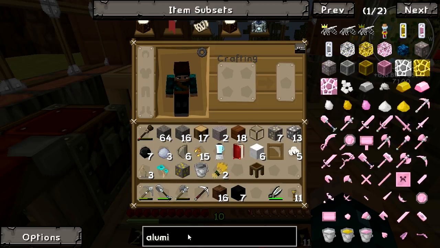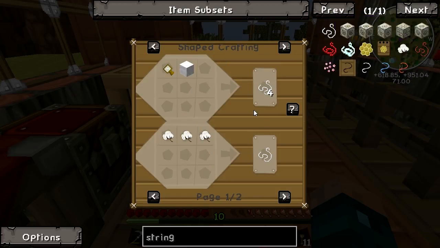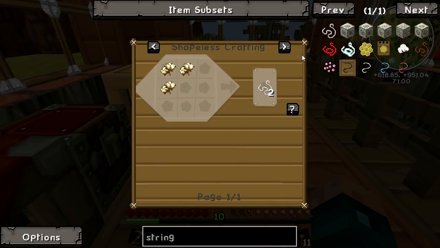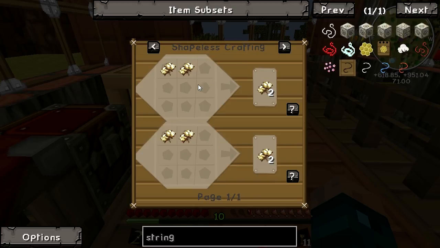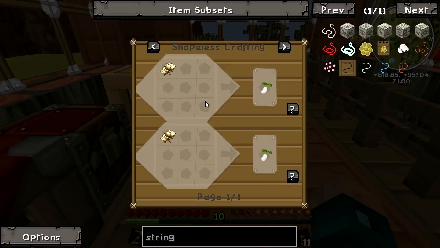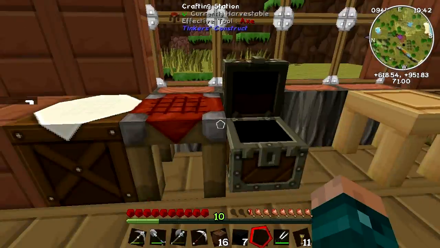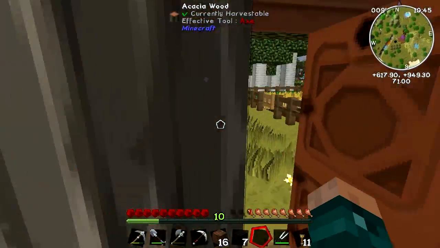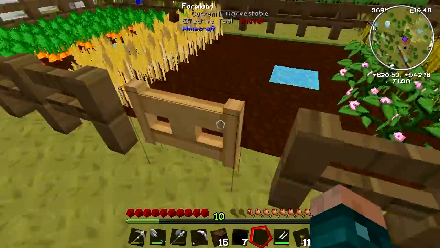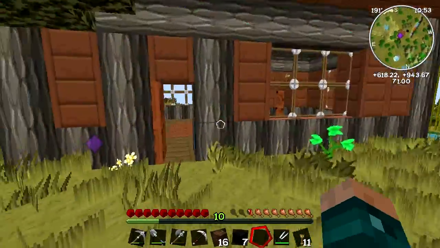What I'm after, first of all, is a little bit of string. Good old-fashioned string. I know I can make it from the cotton. Can I make it from anything else? Not really. There is Pam's Harvest Craft cotton. That's interesting, which you get from Pam's Harvest Craft cotton seeds. Something I may come across at some point. But what I really want is one more piece of cotton. Is there any more? There is. One has grown. This is brilliant stuff.